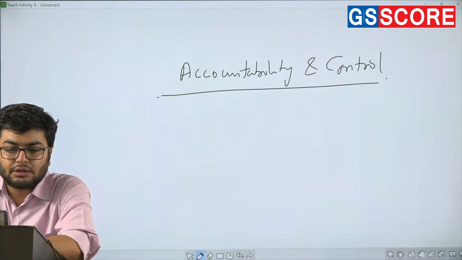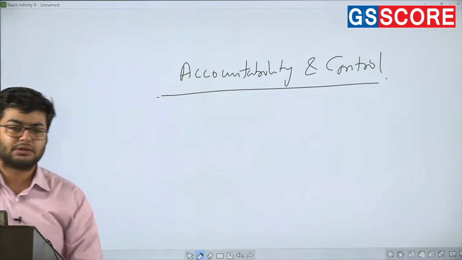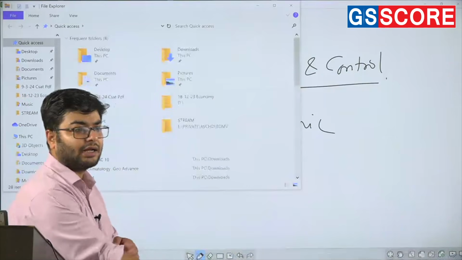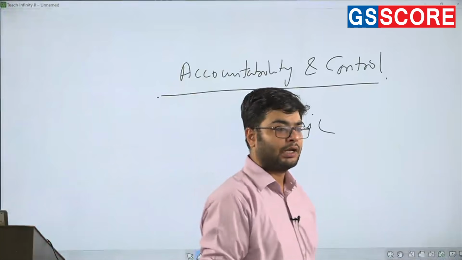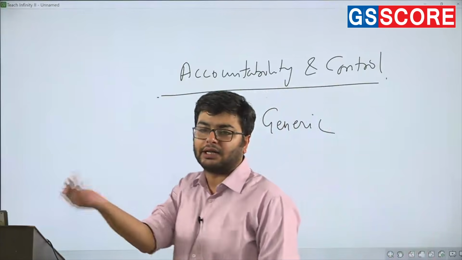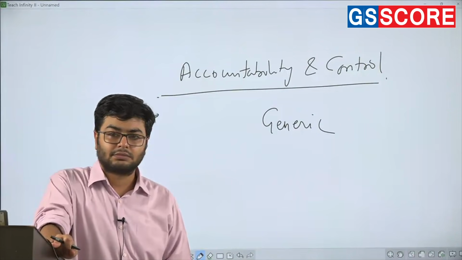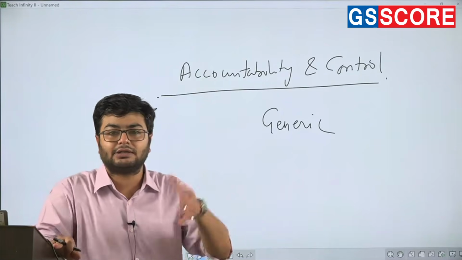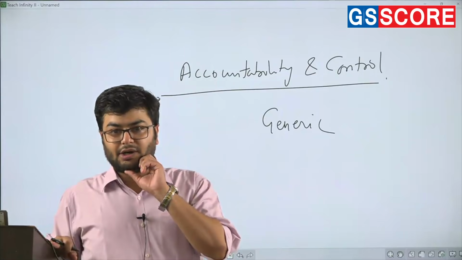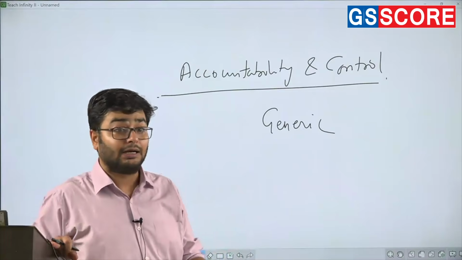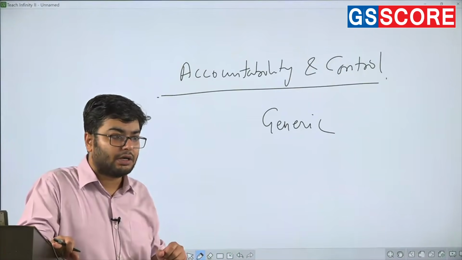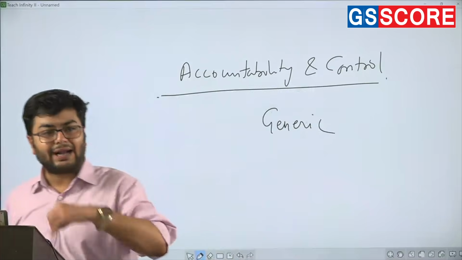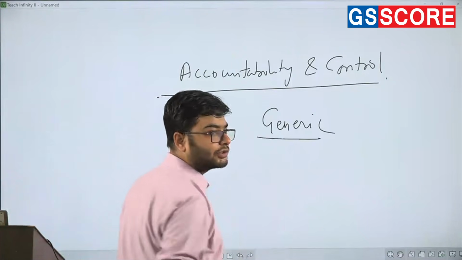And generally you will see that the questions are very generic in orientation. What I mean is that if I pull up a question and put it in public administration and simultaneously put it in GS paper 2, that thing works. Whereas if I put something related to, let us say, Taylorism or managerial grid theory, or Downs or House, that won't fit into GS paper 2. Now, this is a trap. The trap is that most of you end up writing generic answers to these generic questions.